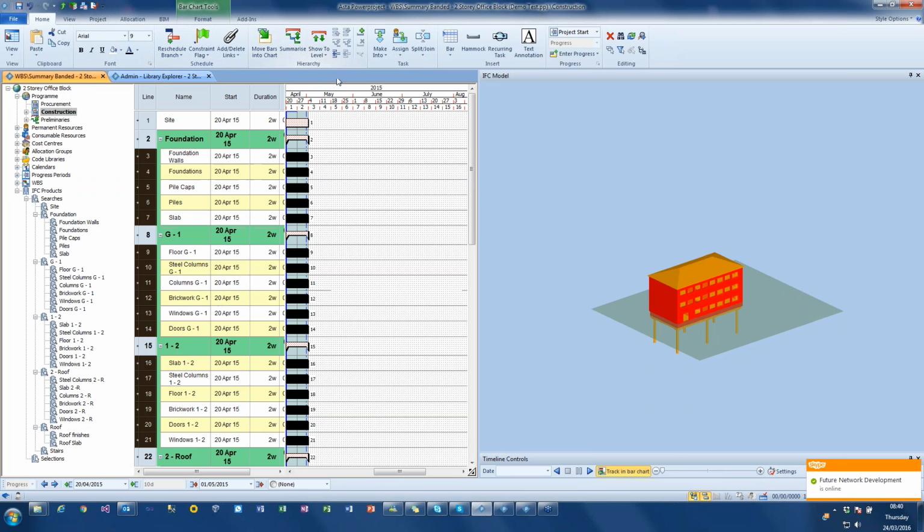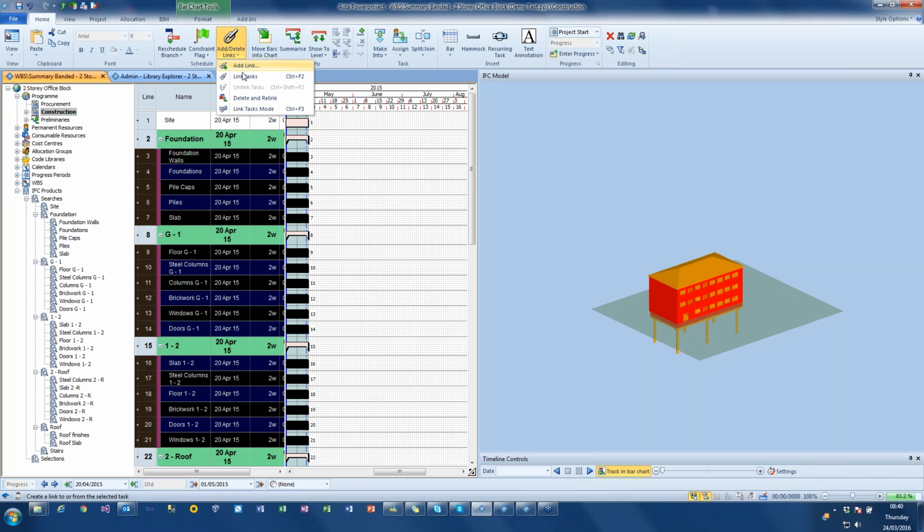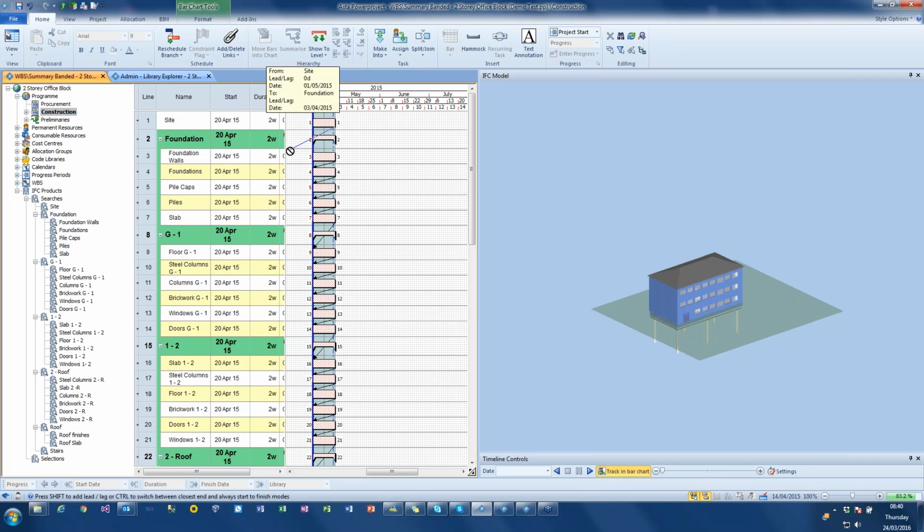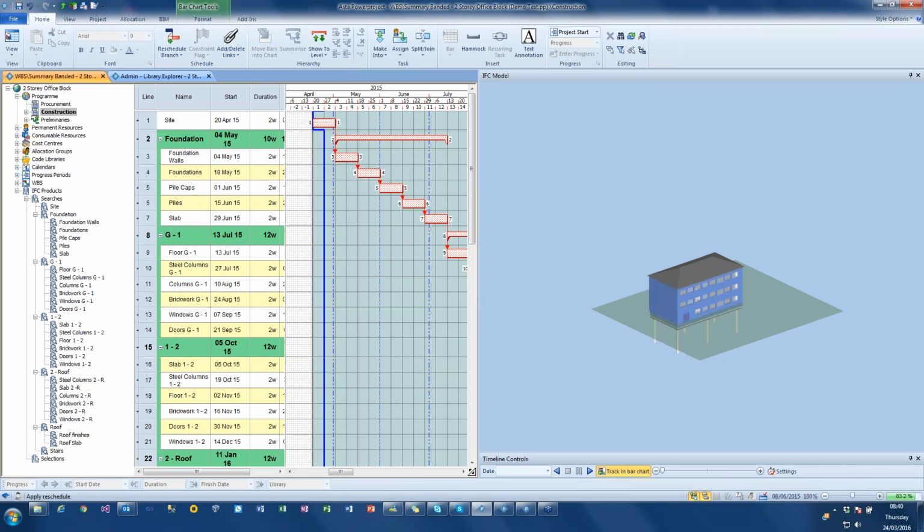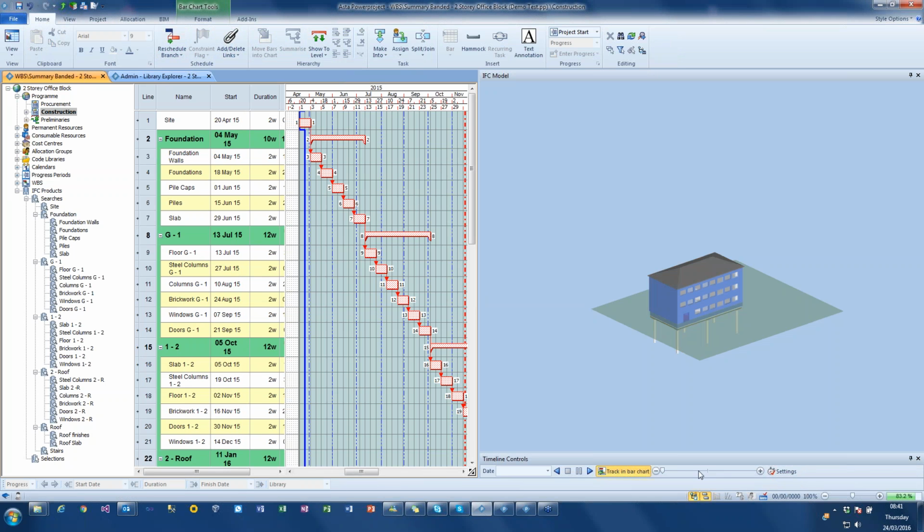I can indent those into the summaries, I can link those together, and then I can link that to that. And obviously I'm not changing any durations, I would then modify durations, reschedule my project, and there is my project schedule for my model, automatically linked using the searches that already existed.